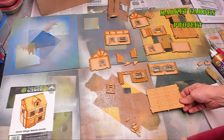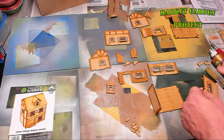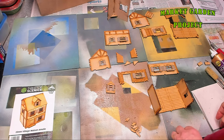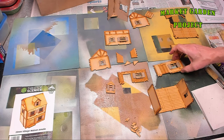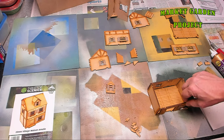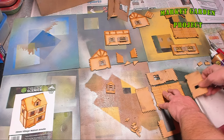Okay, and the side walls. This side wall has no windows. Right, I assume this other side wall has the one window. Yeah, looks like it'll fit right there. We might do that one first. That's going to be upstairs. This will probably be the back, and this will be the front. Okay, that looks like that's how that goes. Let's go ahead and glue this one on first.